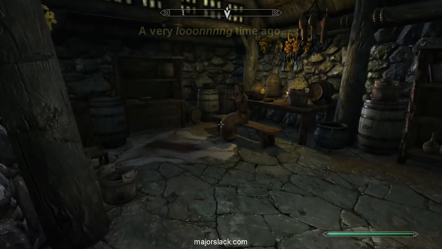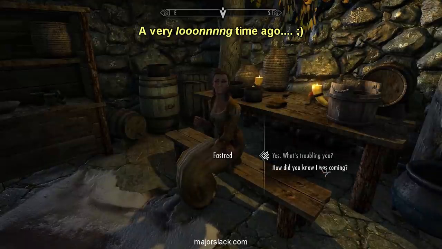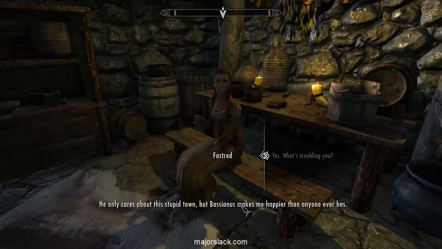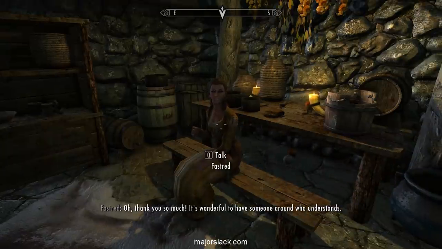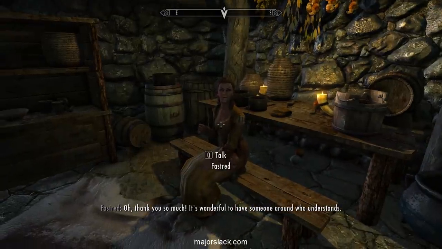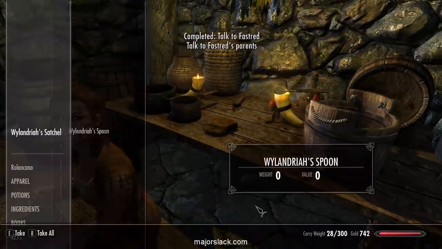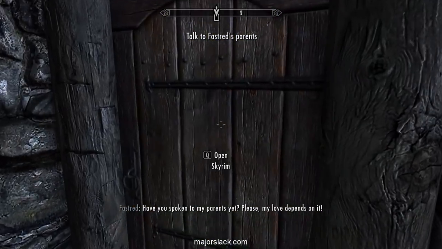Can I help you? I was a teenager once. You there? Okay. Let's make this quick and painless. What's troubling you? My parents are impossible. I know your parents are impossible. You want us to talk to your parents. You're in love with two guys. You can't make up your mind. Okay. My mother's not any help either. I'll talk to your parents. Oh, thank you so much. It's wonderful to have someone around who understands.